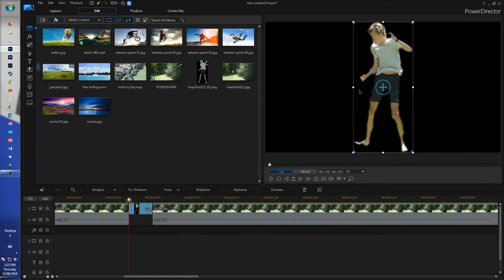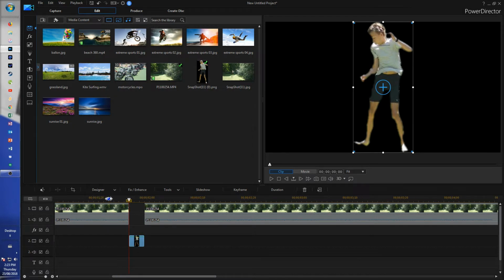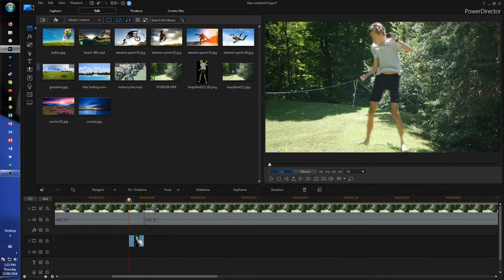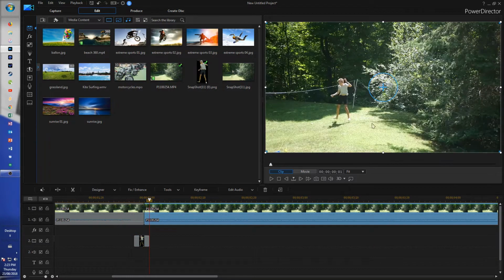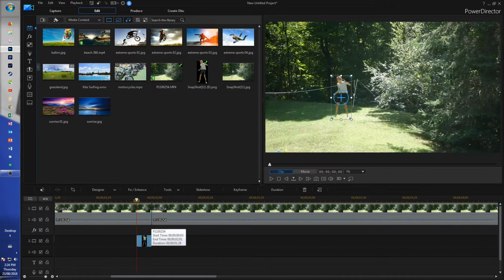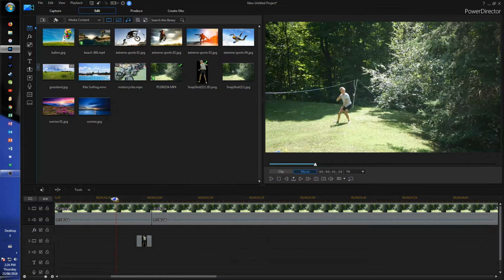So it should now look like this, and so what we have to do now is just drag it down onto the second track and the first clip, the clean plate. We're just gonna drag it underneath, and so we're just gonna drag this over a little bit onto the next clip so we can just line me up with me, and there we go. It doesn't have to be perfect again, and so we're just gonna drag it back onto the clean plate, and now it should look like this, with just a slight pause, and then I drop.